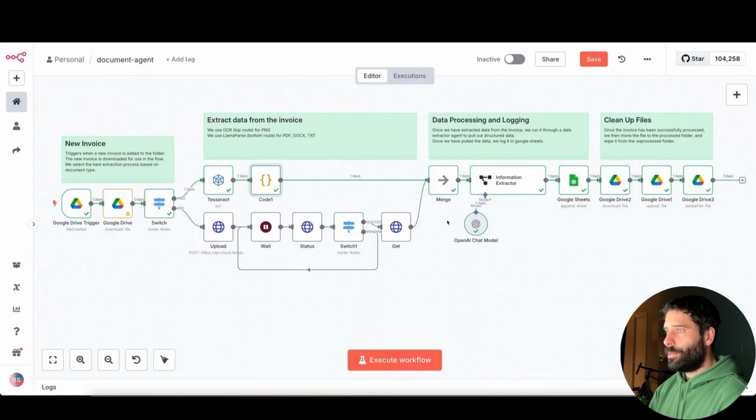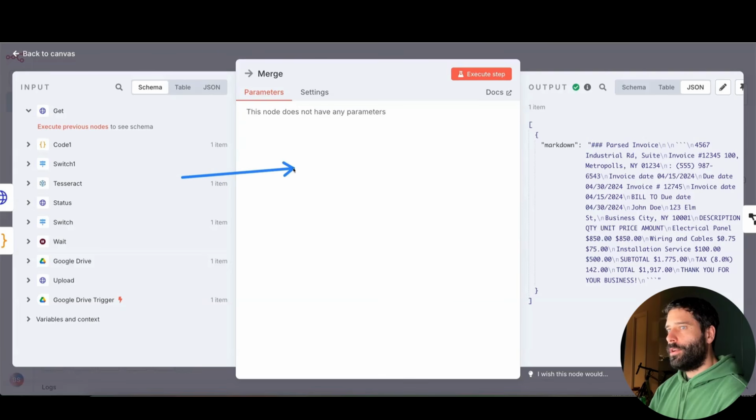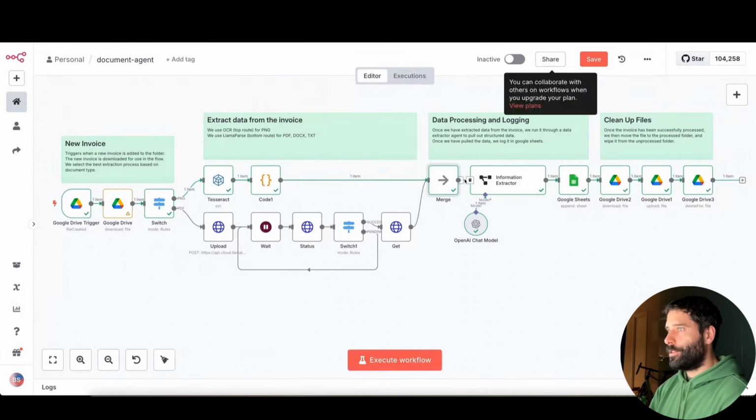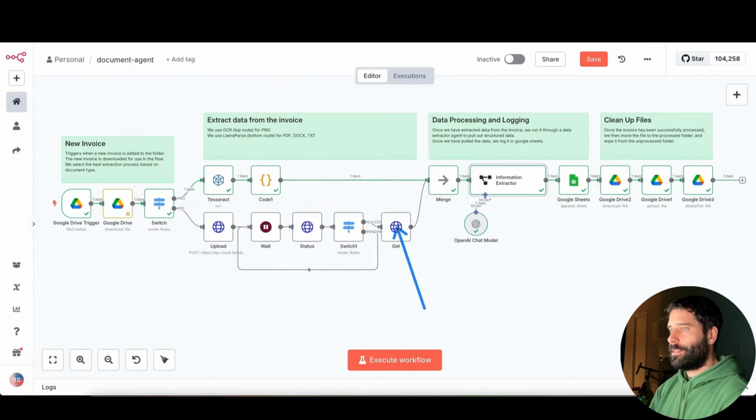Now, we need both of those to be the exact same because when the data enters into this merge node, it pushes right through from whichever node it is. This is either the image processing or the PDF processing. And both of the key names are called Markdown. So the very next node is expecting a Markdown item for it to process. So this information extractor is basically saying, cool, the previous node, we're going to go into JSON.markdown. This comes out and it has Markdown, that comes out and it has Markdown, so this is expecting the exact same name.